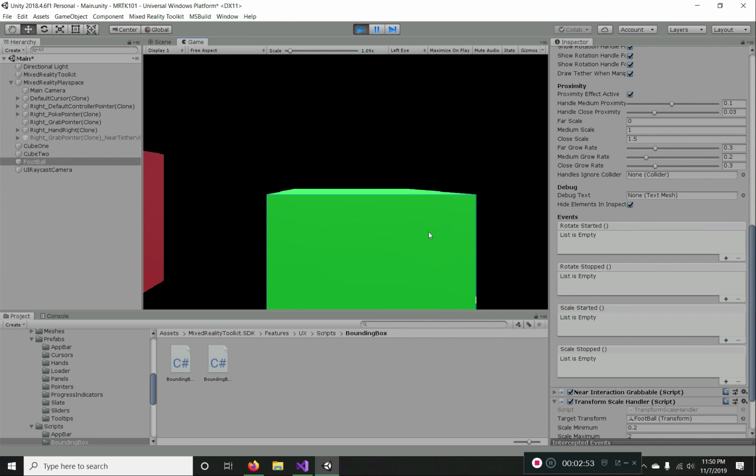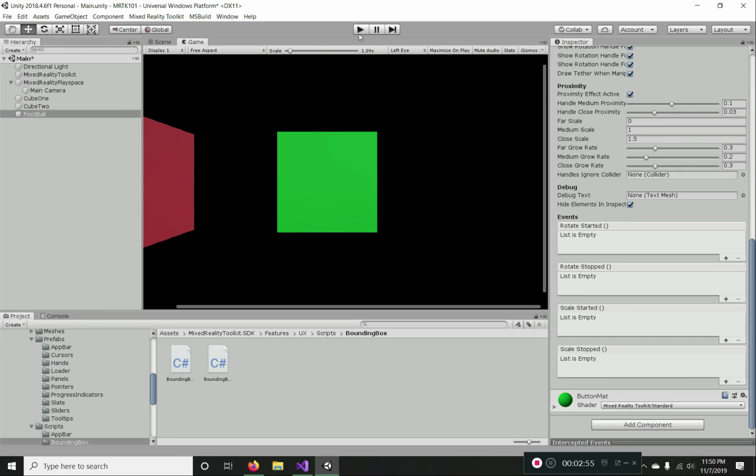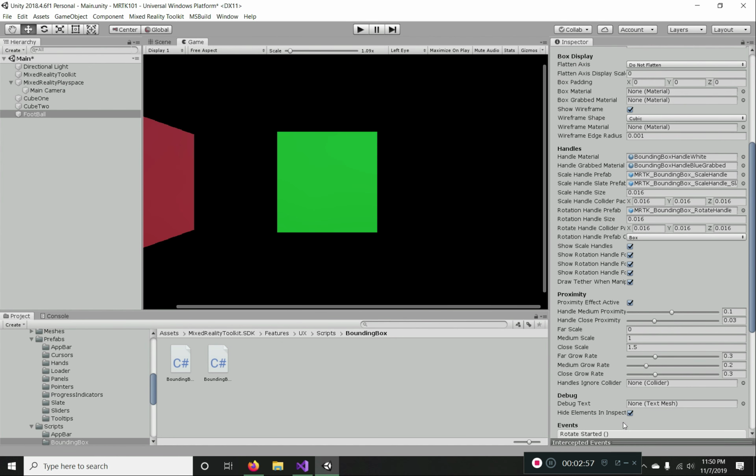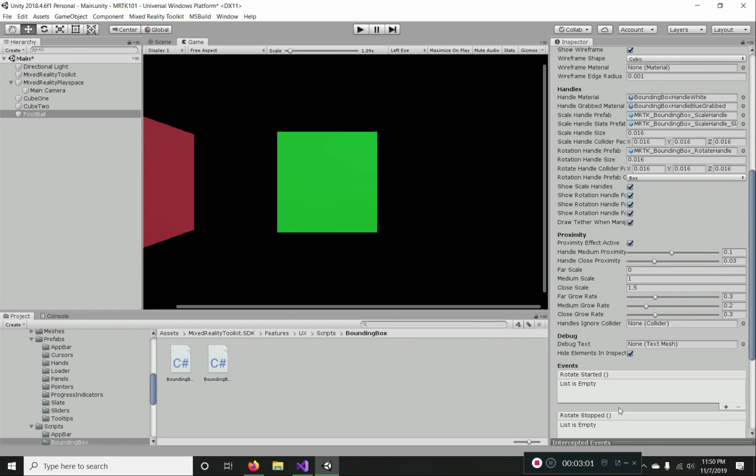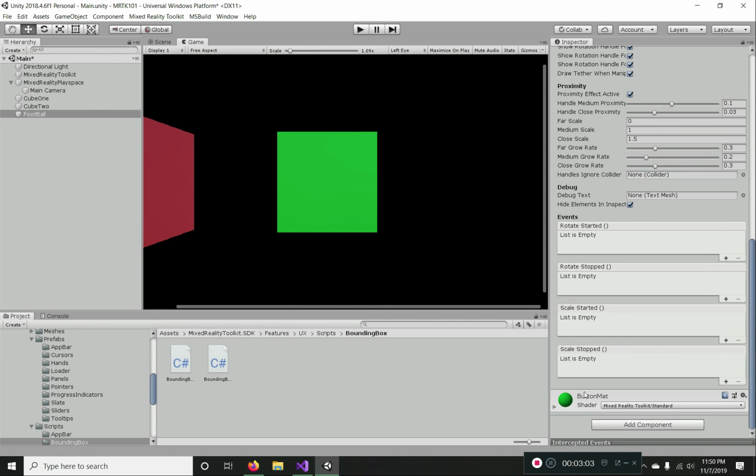But now you won't be able to see that because I have turned on this proximity effect. How it works is, only when the user gets closer to that object, or your finger gets closer to that object, or your pointer, if it's not a finger, gets closer to that object and its corners, that's when each of those handles will become visible, right?